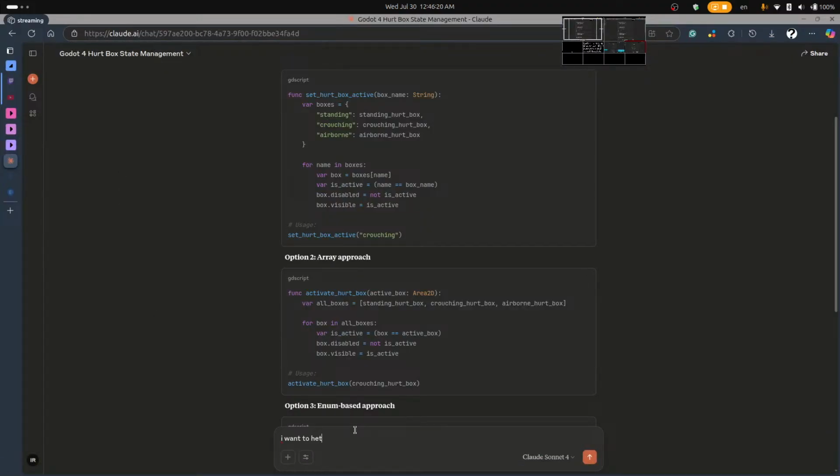I want to get a signal connected in code for a tween, from node.tween.finished to stun manager, to node.function.